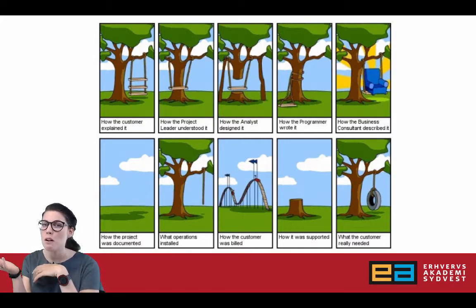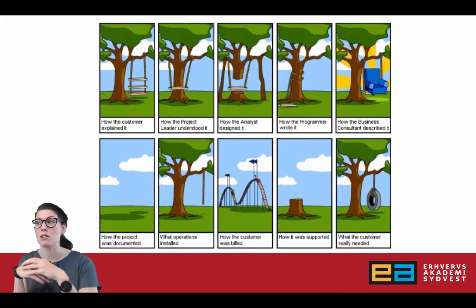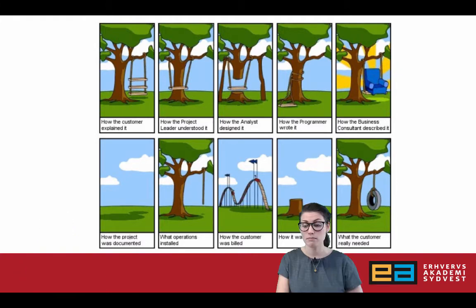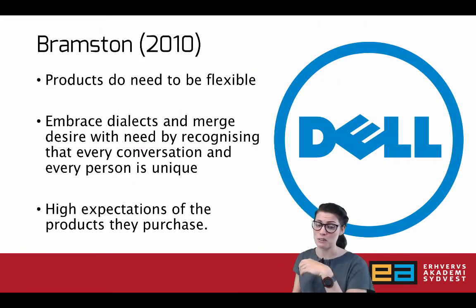So how can we be clear that this is actually what the customer wants and needs and not what they explained? The best way of doing this is co-creation and co-design, because here you can really look into what they need and not what they explained. Have some fun with this one because there's a lot of funny pictures here that are explaining different people in a company. So just look into it if you like to.